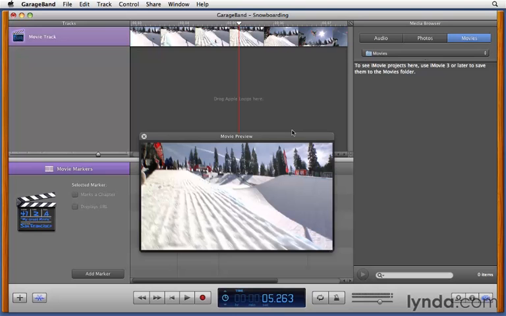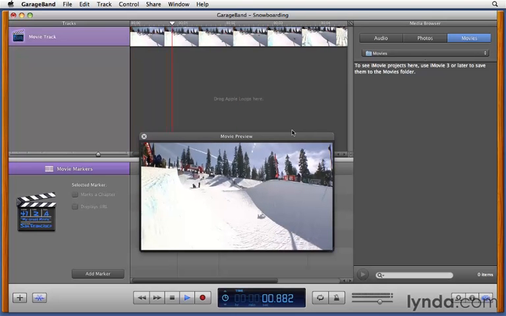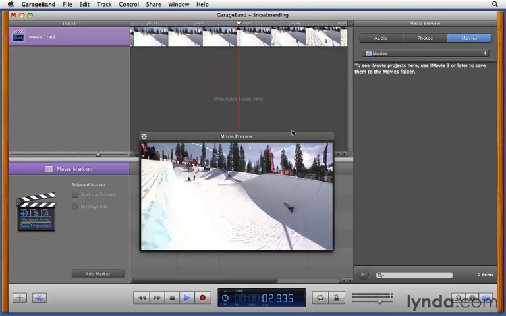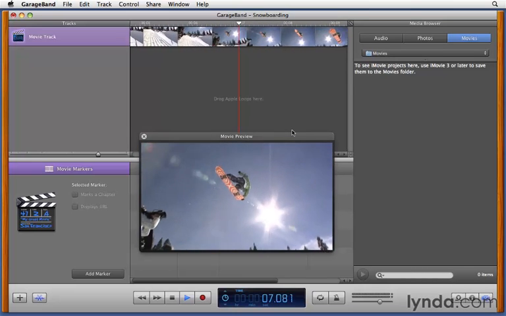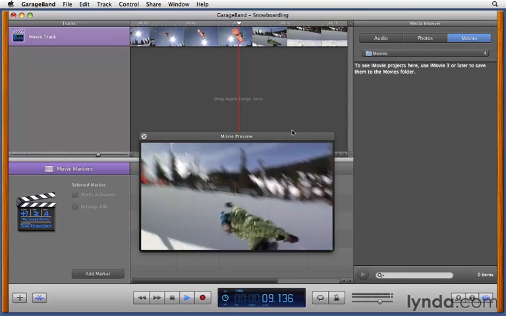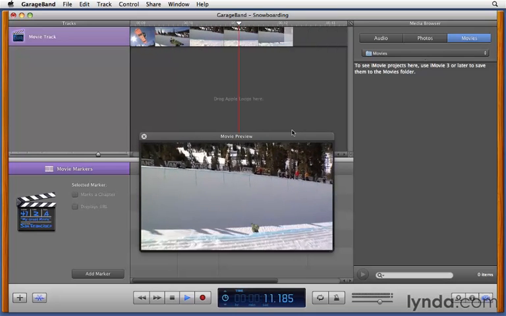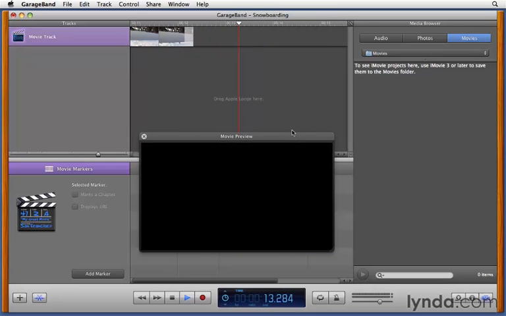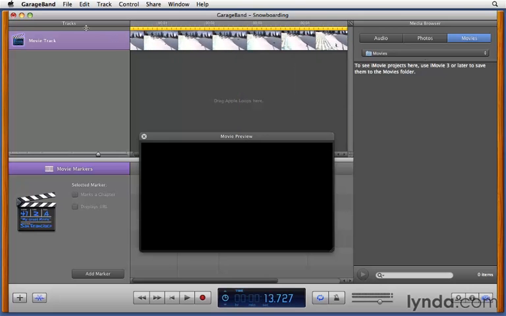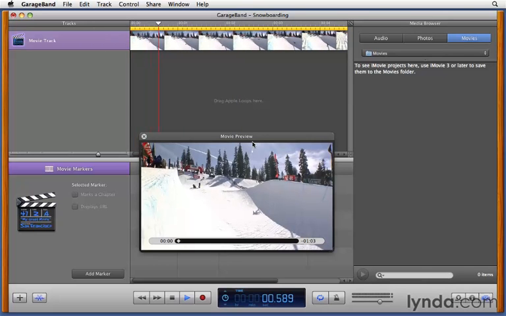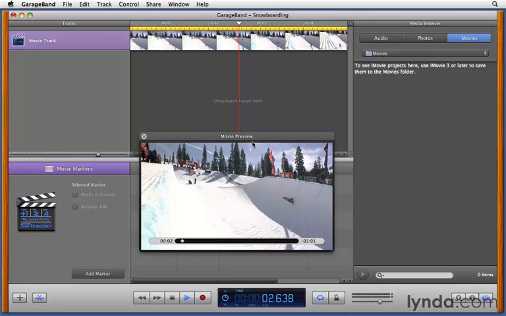And the same commands work. Return takes you to the beginning. Spacebar plays the movie. And this is basically your GarageBand timeline as you normally would operate within it, except there's also a video track associated with it. Comes to the end, goes black, and keeps going. Why don't we set up a cycle region that brings us to the end of our movie clip. And that way, when I'm playing the movie, it will cycle around when it hits the end of the timeline.